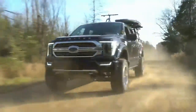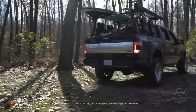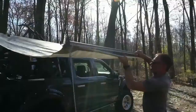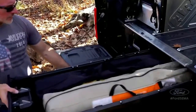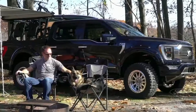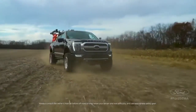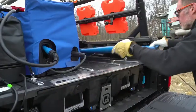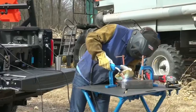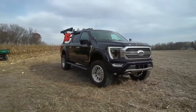The result of this truck is something really cool, really custom. This vision that we had at the beginning actually came together. This truck is right at home, whether it's for work, whether it's for play, whether you're hauling kids to soccer practice or doing your daily commute or whatever it ends up being. This truck is an accessible truck, and ultimately it's really designed for the person that wants to do it all.